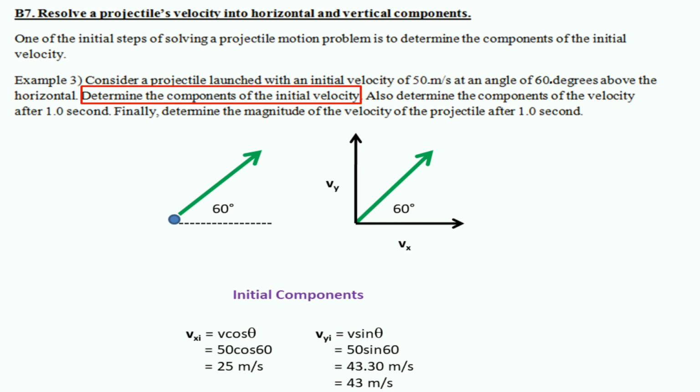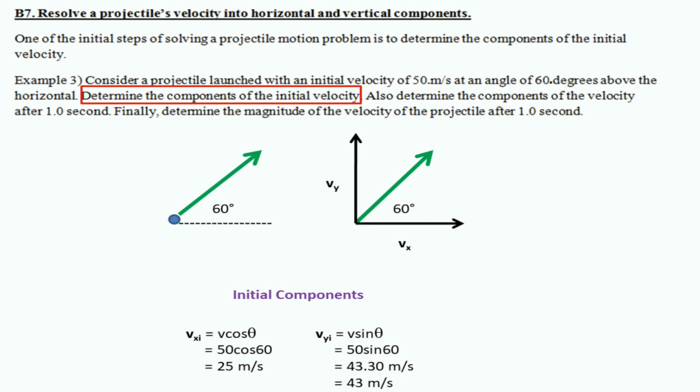So that once that is done, I'll be able to calculate my x component, and calculate my y component of the velocity. Remember that the magnitude of the initial velocity is 50 meters per second. So if I find the x component by this, remember we're going to have this as the adjacent to that, so that becomes cos. So which means that Vxi is equal to V cos theta. Theta is 60 degrees.